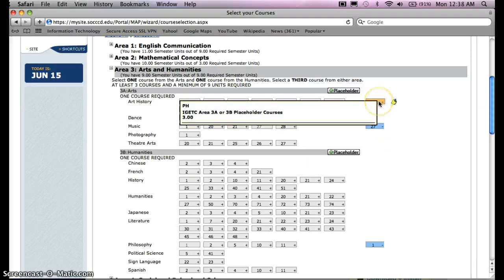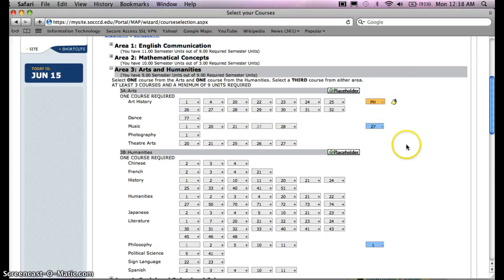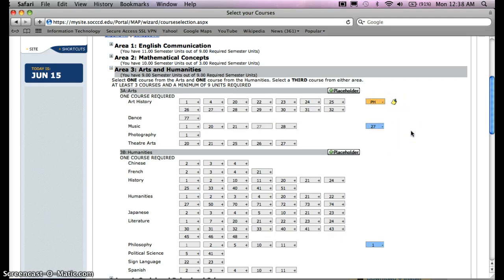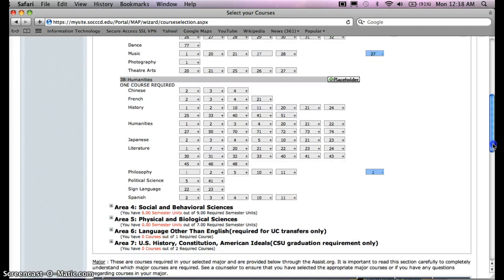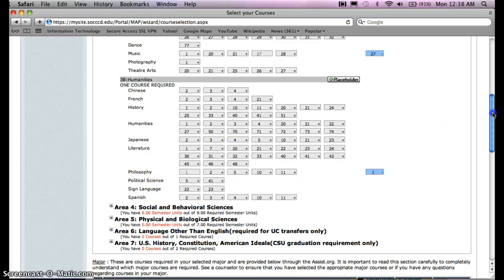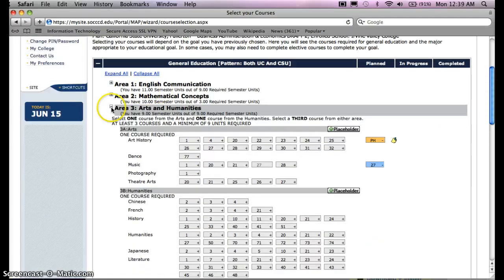Again, we can utilize a placeholder because we know general ed, since these courses aren't major prereqs, you can take pretty much any 3 classes. So the placeholder is, hey, I'll get back to this when I'm getting ready to register. I'll select the course that I need, depending on what's available, if you will. Let me go ahead and collapse Area 3.